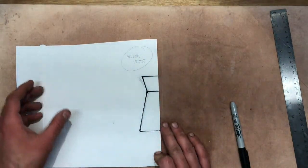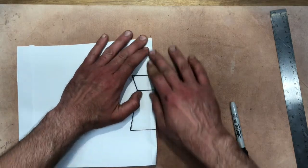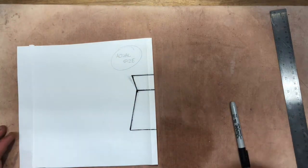Boom. Well, that doesn't look quite right. I'm going to split the difference. I'm going to go right in the middle. That's what I'm going to do. Boom. So my next step is this.